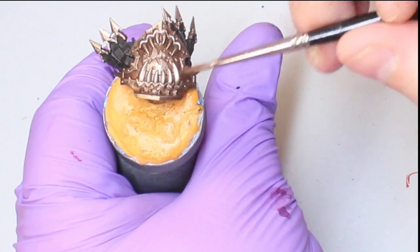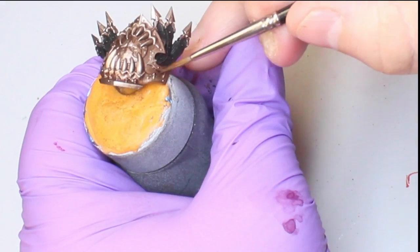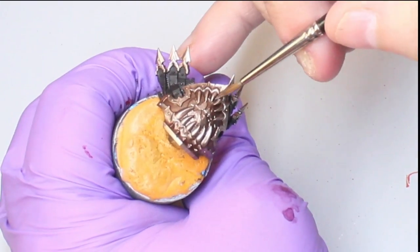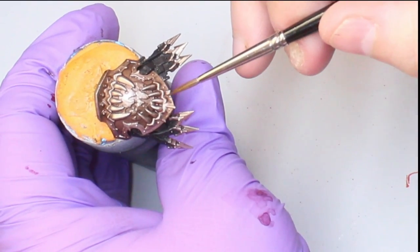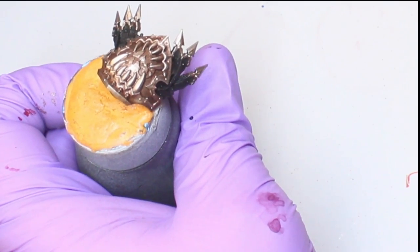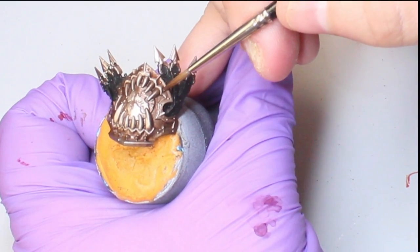I'm keeping this to the deepest parts of the shoulder pad, so where the shadows would be, and in the deepest recesses as well. This is what gives the brass that dirty effect, as well as the next stage.